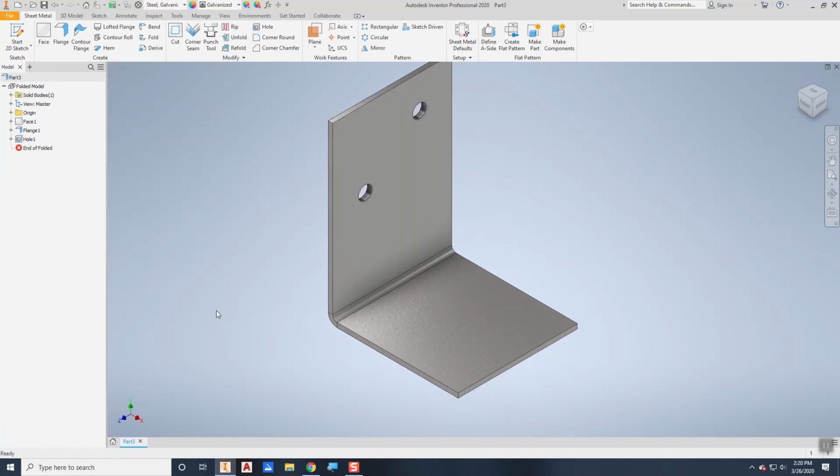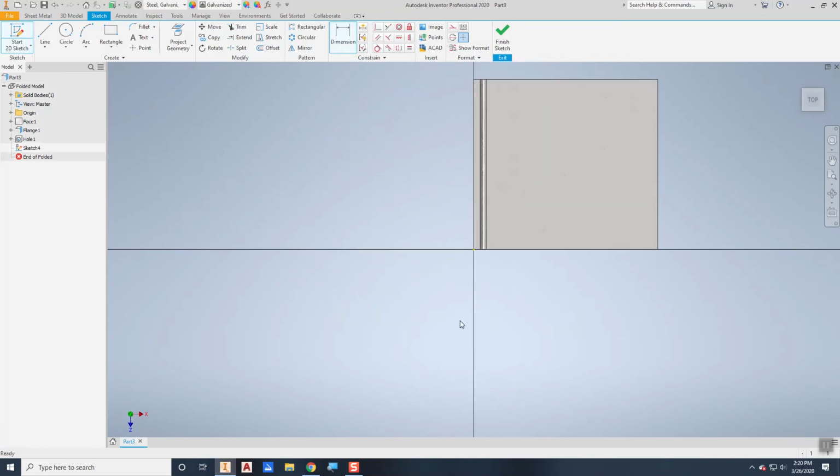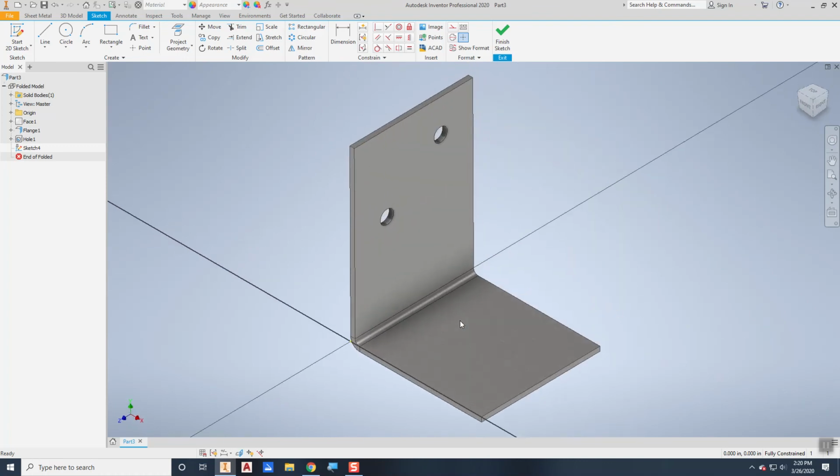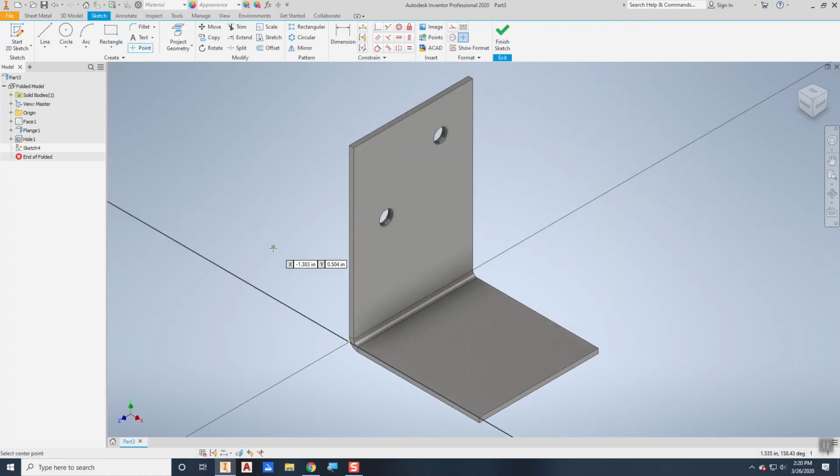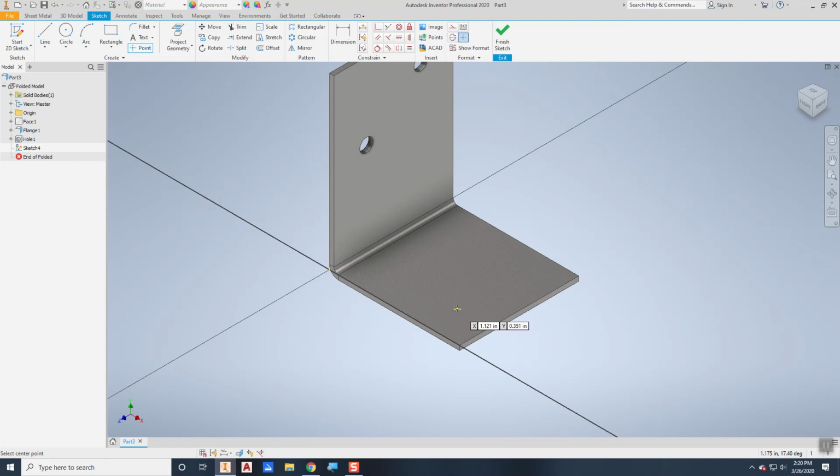And I can do the same thing on this second flange here, so I'll start a sketch on this flange. And I'll just do it in this view so you can kind of see what's going on here. Again, I need to have my holes in here like this, okay? And I'll dimension those so I know that this dimension here is going to be the same as it was on the top, which is dimension 13.